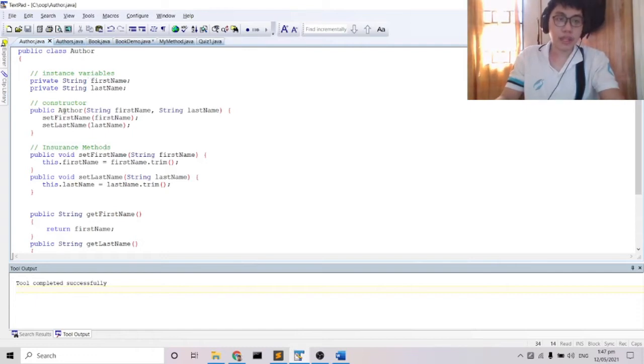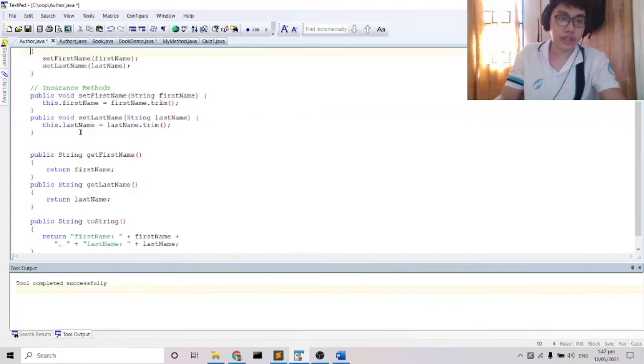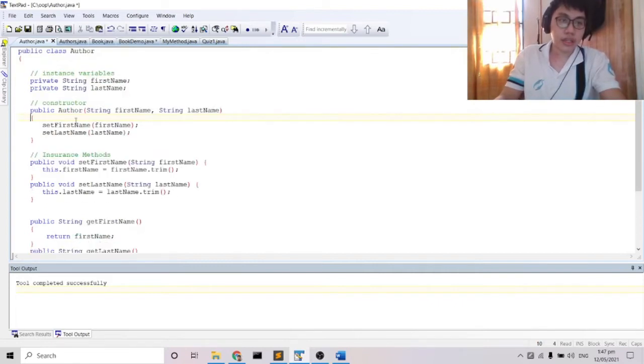The public Author method uses the first name and the last name variables in order to set them. This public Author will be the constructor for the name.